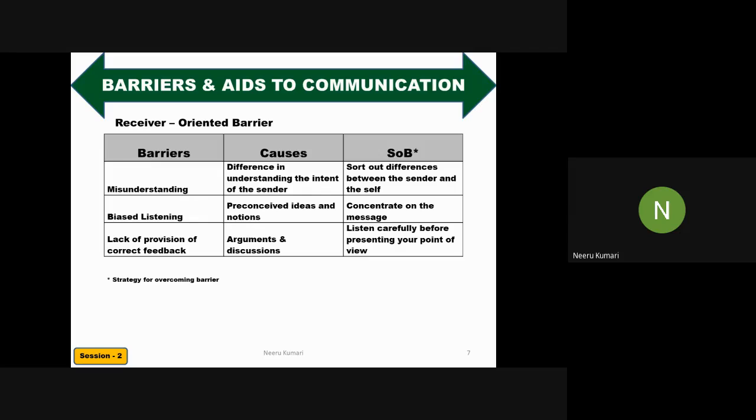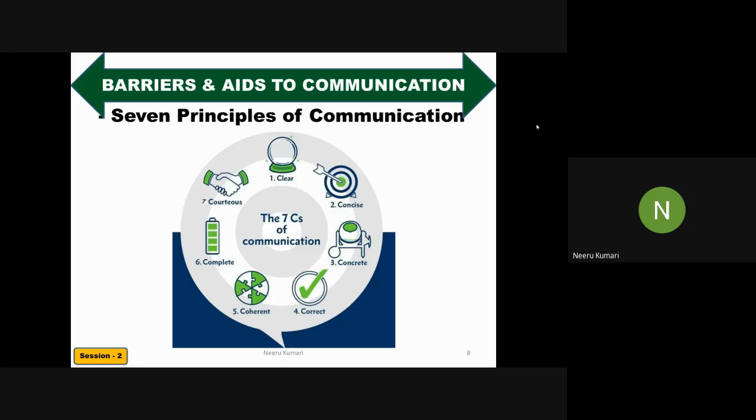So how can you develop that and how can you present that unless and until you are showing the information that you are gaining? So gain more and more information. And when we talk about gaining more and more information, this is the last slide where I'll be focusing today, which talks about the 7 principles of communication. I want everybody to note the 7 C's that are mentioned here on this particular slide.